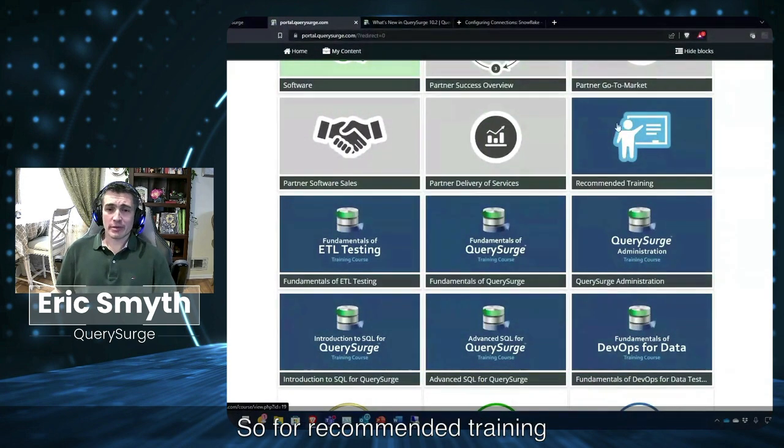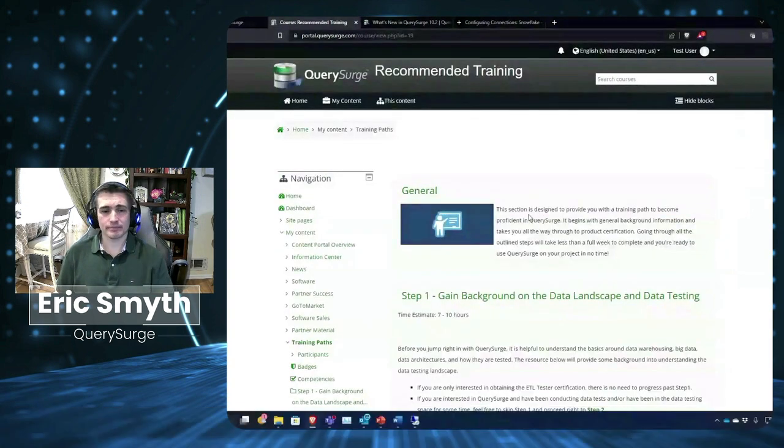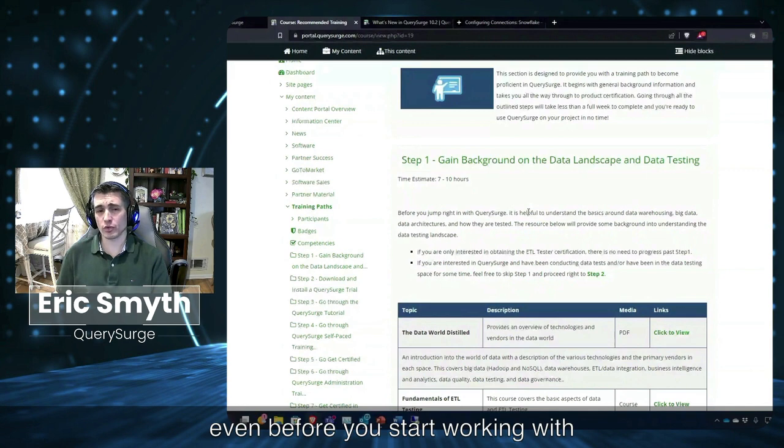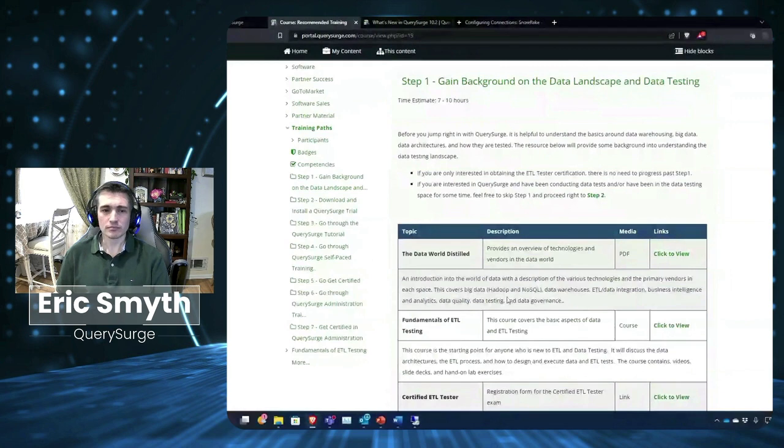If we navigate into that section, what you'll see is it's broken down step by step. If you haven't done any ETL data testing before, even before you start working with QuerySurge, we have some great background material. You can see in these sections, it gives you an estimation of how much time it may take to go through all the content.